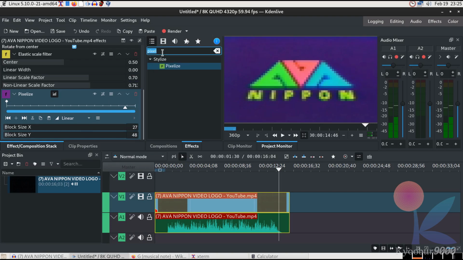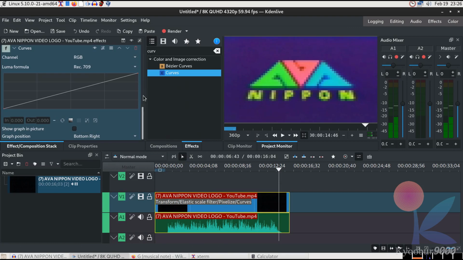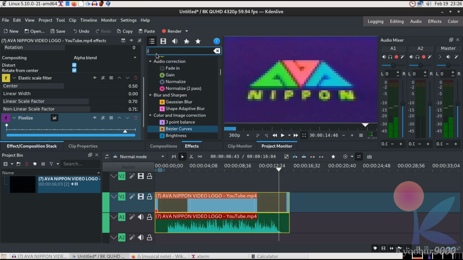Now we're going to add that LCD effect. We're going to try to make this look like it's on an LCD screen. So I'm going to add the effect curves, and I'm going to add this effect twice, and I may have to mess with the order of them, but the first thing I'm going to do, actually, before I apply curves, I'm going to add invert.